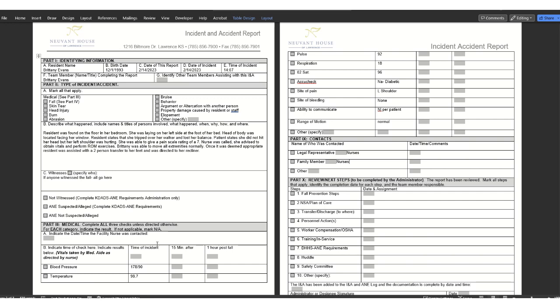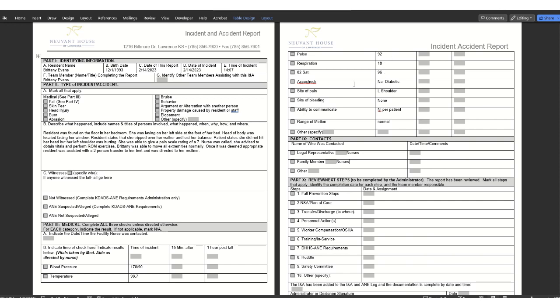We're going to take vitals at the time of the incident. It is very common that some of these vitals, especially blood pressure, may be much higher than their usual. This is for many reasons. It could be, one, cause of fall, two, they're a little shook up. And so then you'll notice, okay, after 15 minutes and after an hour, those are going to probably go down to normal ranges after they've had time to settle. Make sure you're getting every single vital.